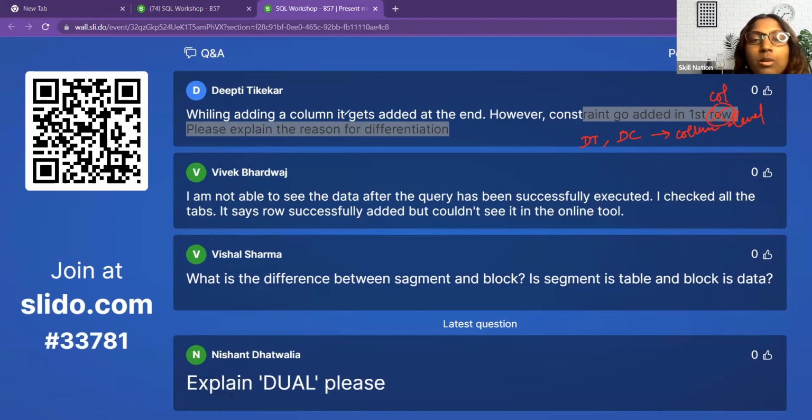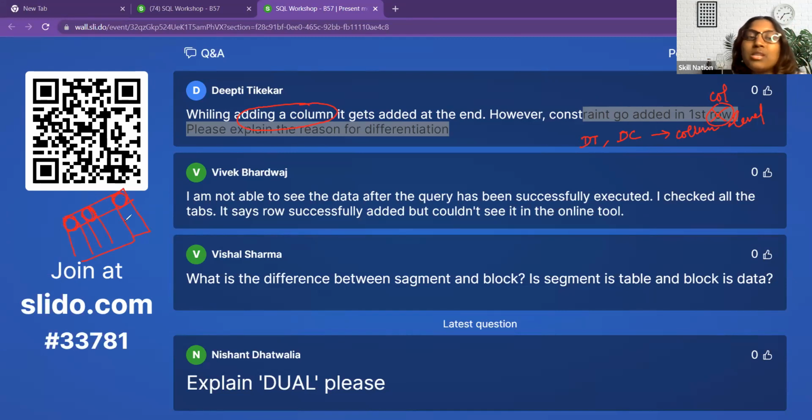Now coming back to the question, whenever I'm adding a column in a table, a table is there like this, and whenever I'm trying to add a new column, it gets added at the end of the table. And when I'm applying the data constraint or data type, what am I doing? I'm referencing the column name. Am I applying the data constraint to this third column or fourth column?